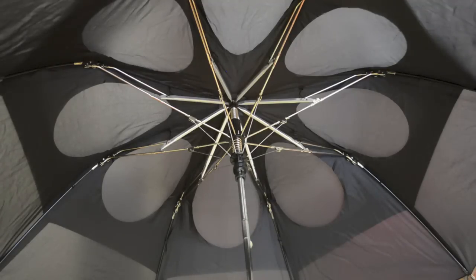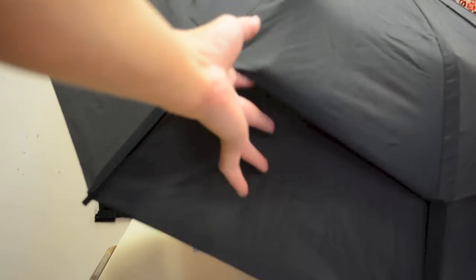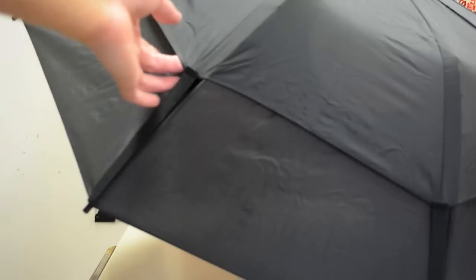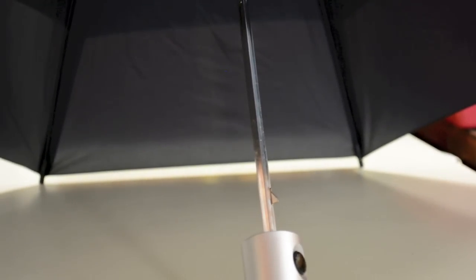With these holes, there's a place for the wind to escape right underneath the second canopy, which still keeps you dry. The wind escapes underneath from the second canopy, and there are elastic bands that hold the top canopy in place — they're elastic so wind can escape while still keeping you dry. The shaft in the umbrella is a stainless steel hexagon reinforced shaft, giving it a lot more strength and durability so the umbrella doesn't break on the stem.